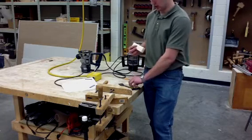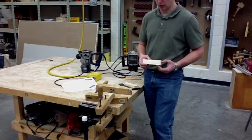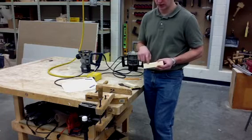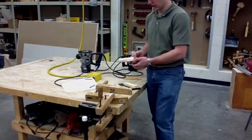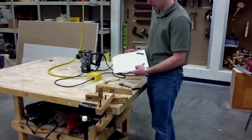If you notice this handle, I've already done it as an example, just to show you what we're going to be doing. We have a roundover on 3 edges here, and then on the back we have the cove, and that's going to be where your fingers go for the box. Okay, so I'm going to start with the cove bit, which makes the finger holes. And if we notice on our plans, it's 1 inch in from each side.